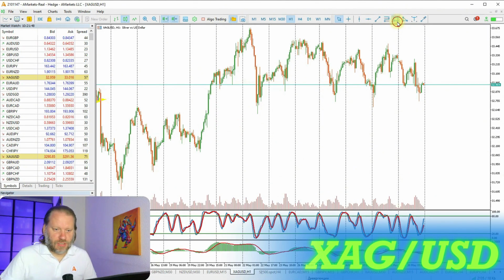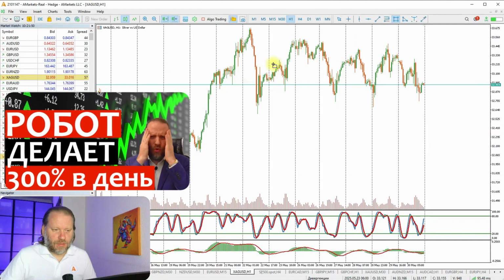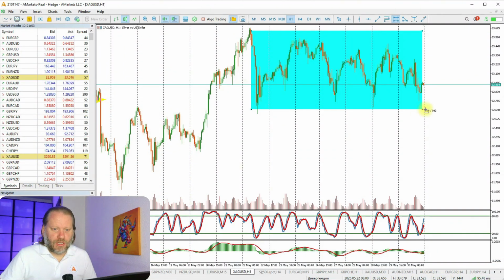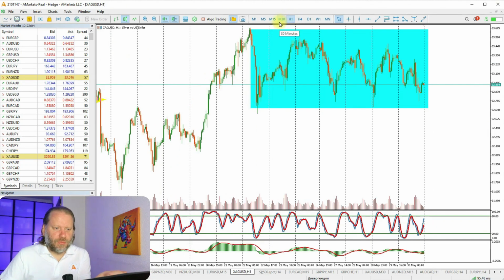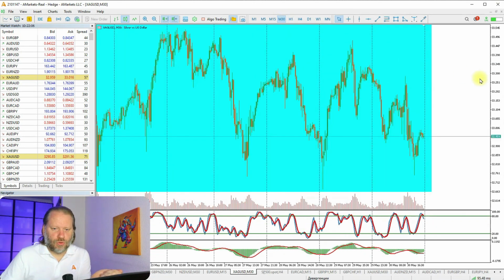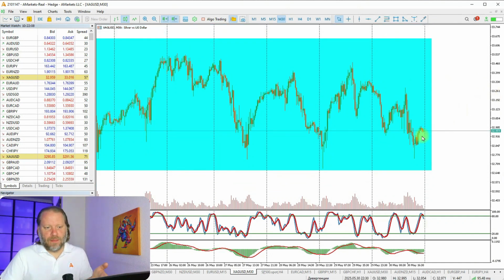And lastly, let's see the currency pair which is the best to trade with my trading robot Fly Dynamic. Look, silver is in a gorgeous sideways trend. That is, the price is going up and down, up and down. Silver has been in a sideways trend for a long time, but it continues. Periodically I turn it off. Now I will also run it on silver. Now it is very good to run it in buy and sell mode at the same time. My robot has 3 modes, and in sideways trends, you can run it in buy and sell mode at the same time, and it collects profit best of all. That is, no matter where the price goes, it collects profit.